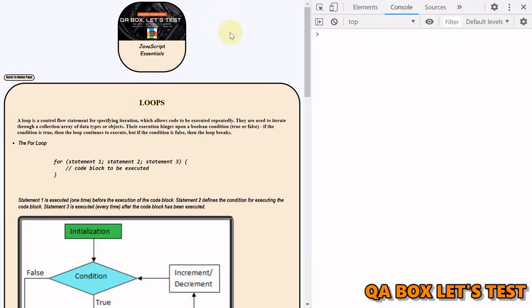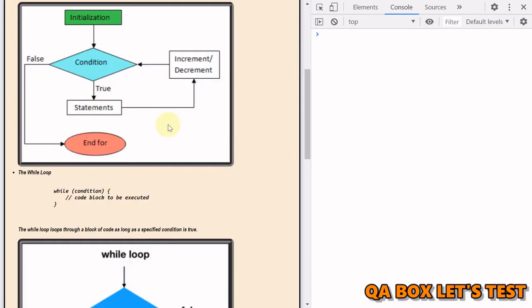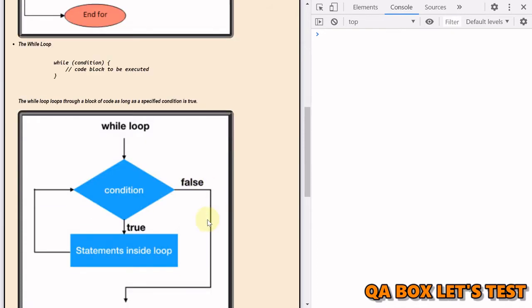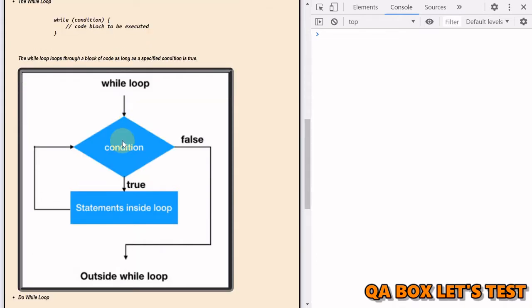Alright, so in this video we'll talk about two more loops in JavaScript, the while loop and the do while loop. In the while loop, we execute a block of code as long as a condition is satisfied. The syntax is while, then round brackets in which we mention the condition or expression, and if the condition evaluates to true, then only we execute this block of code. The flowchart explains the same. If the condition is satisfied, the block of statements will be executed. If not, we'll come out of the while loop.